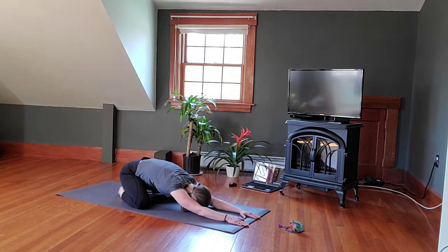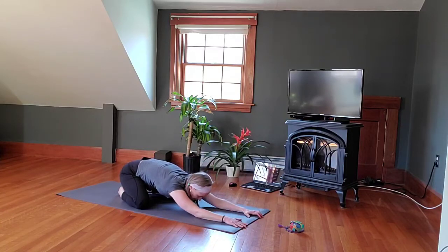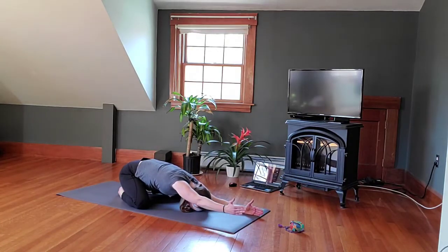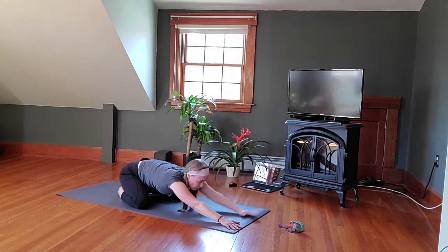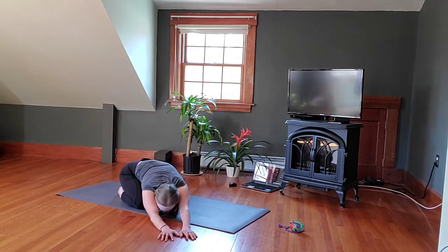Wide-legged child's pose here. Taking several breaths, knowing that you can come to child's pose at any time during the practice, right? Your time, your mat. Maybe you play around here with the arms and lifting the thumbs up, inhaling one arm up, exhaling down. Inhale the other one up, exhale down, or twisting. Again, be curious about how you feel and what feels right for you.